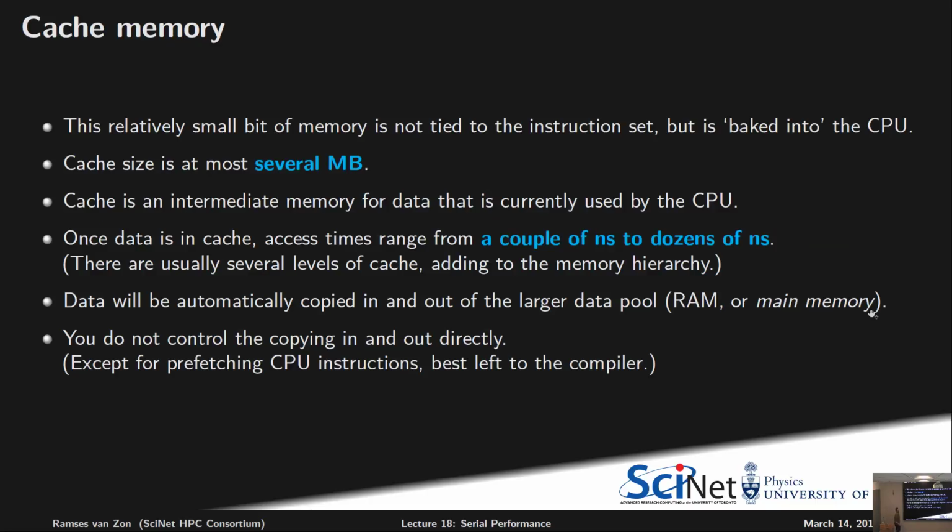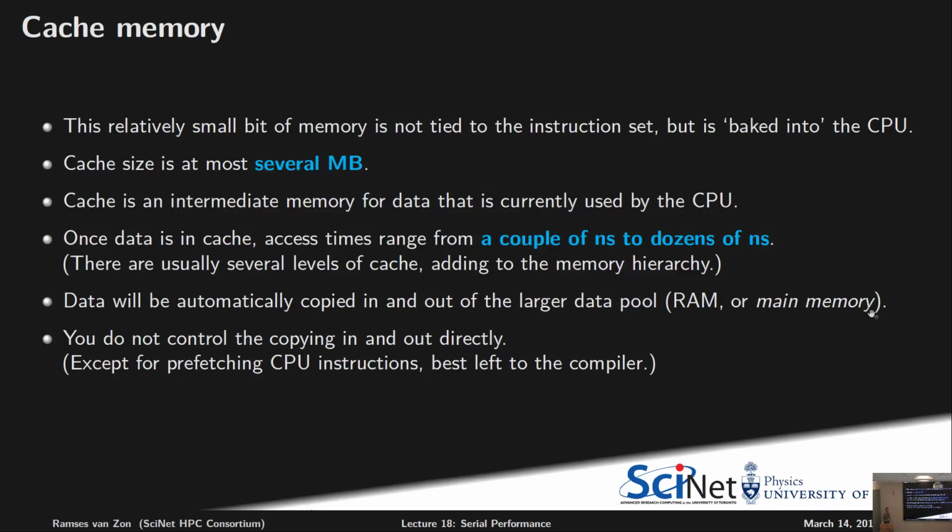So once we've run out of registers, we'll want to access memory. And so even on the chip itself, apart from these registers, there's some sort of bit of memory called cache memory that's baked into the CPU. Now, cache is very funny, as we will see in how it behaves. But let's just pretend for a second that it's just regular memory. Usually you have at most a couple of megabytes, and that's on a good chip. It could even be under a meg for the cheaper chips. But it acts as an intermediate memory, so it's pretty fast. But fast is expensive, so that's why you only have a few megabytes.